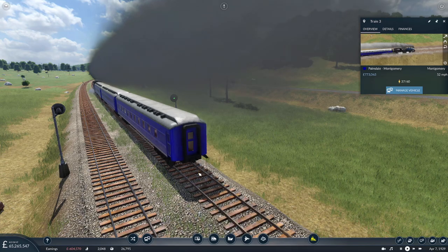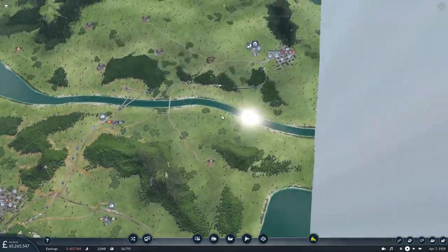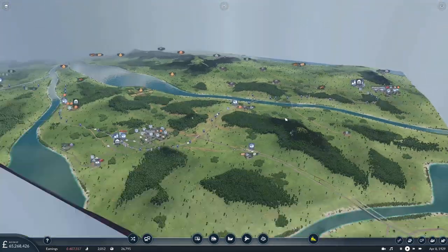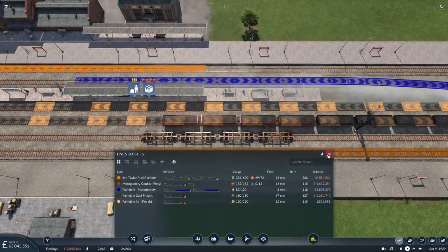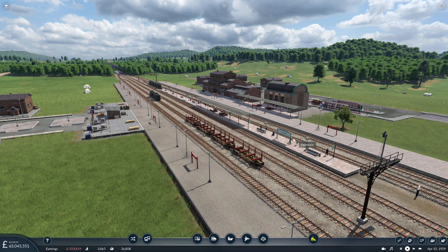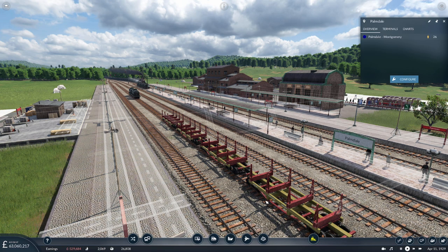How are we doing? I don't know whether we need to do anything with these, you know. Although we don't have the line rate, we're not full either. I think we're not full in both directions. That is fine then. We're definitely only taking 118. Oh, there goes our coal train, it has finally got to where our iron train is. Yeah, the platforms are pleasant, aren't they? I think what we'll do then is we'll just read it from the platforms. If these get too busy, we'll add more capacity to our train line.